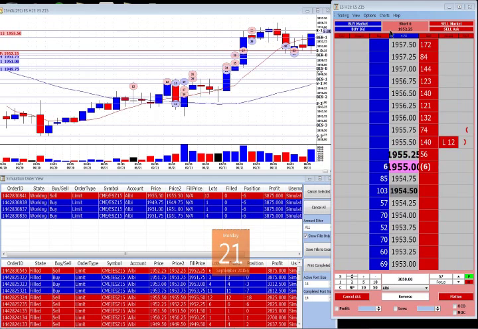Right now we are trading the ES, which is the S&P E-mini, for the September, what's actually the January contract, which right now is trading at this moment at $1,955.25. These prices come directly from the Chicago Board of Trade in Chicago, and it's real time as trades happen. This gets reflected in this price ladder.